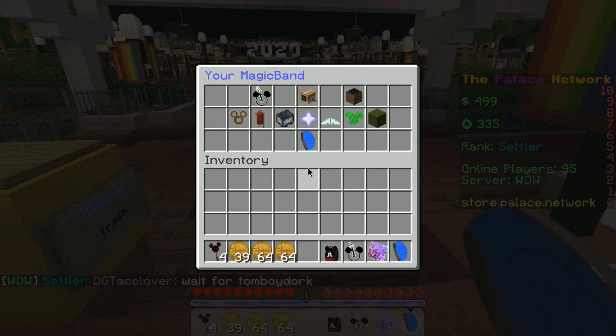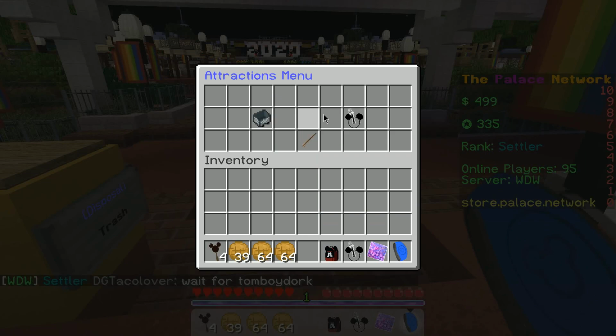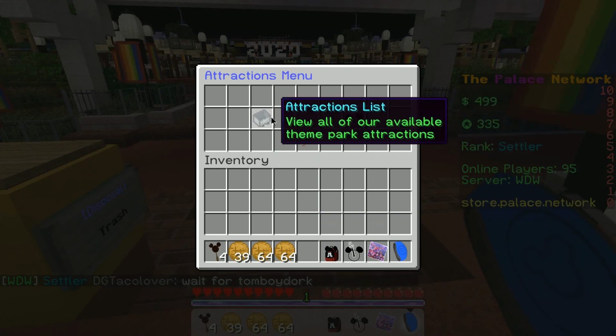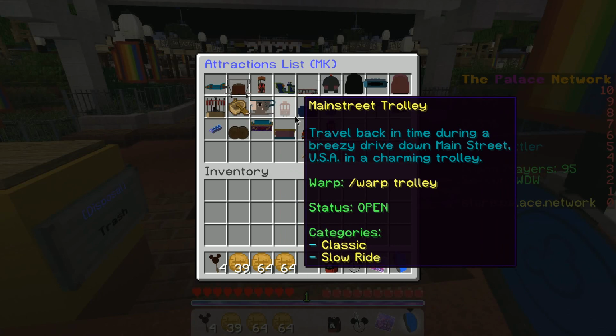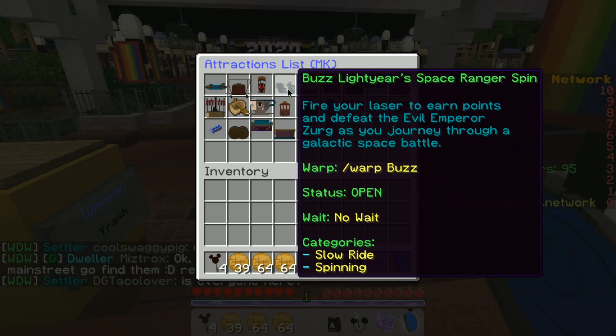If we escape out of here, you've also got attractions. You can navigate between attractions and stuff like that as well, which you can also do with the warp commands. But say you don't know one, you can hover over these and you can see it's got all the warp commands here, so you can use these just as prompts without having to come into here. If you want to go back or whatever, you'll see those when you hover over, as you can see.